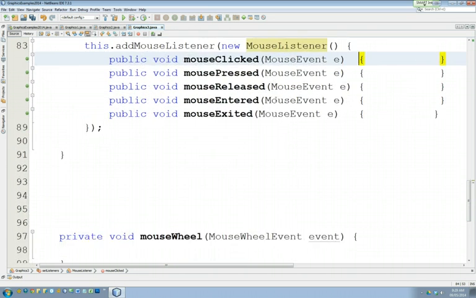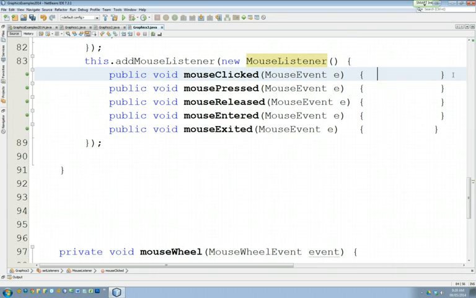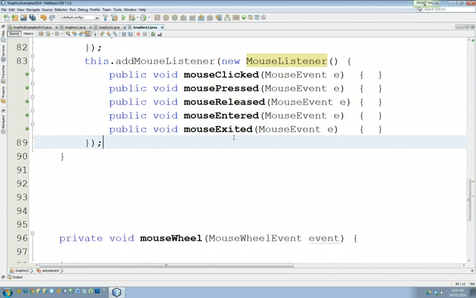This is now, I hope, easier for you guys to digest. Because a lot of these can be basically just left blank. We only actually need to deal with one of them. So I'm just going to put that up like that for now. So that's what the mouse listener is listening for. The only one we actually need it to work on is the clicked one up here.